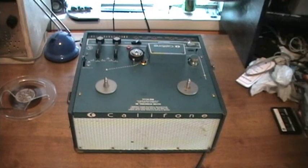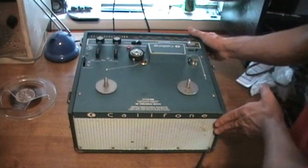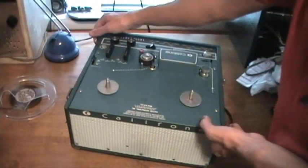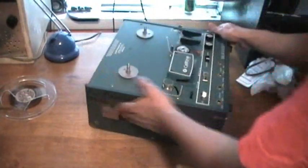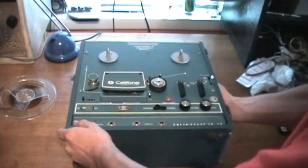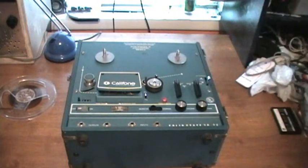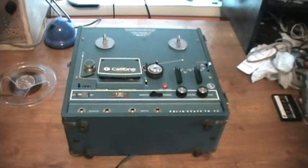And I believe the reason why they did this is because the teacher would be up in the front of the classroom, would have the machine, the teacher would operate the machine, and the speaker would be facing towards the students who would then hear the tape. So that's the reason I think for why the speaker's on the back.